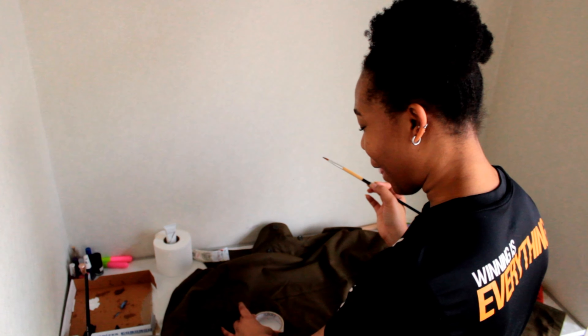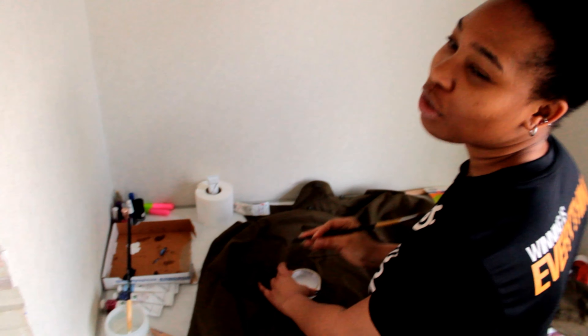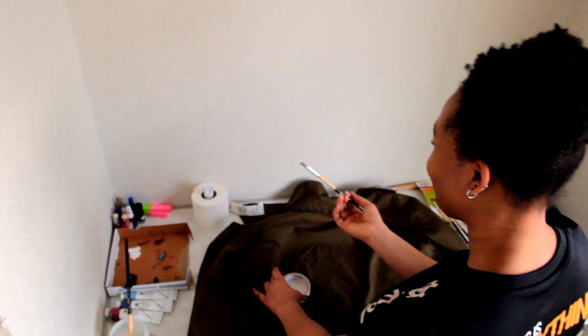Why do I keep shaking the can? My hands are just used to moving it — my brain knows I'm not supposed to but my hand just keeps going. That's starting to look wrong. What I'm trying to do — keyword: trying — is make a moon. At least that's the first step: a black and white moon. Let's hope what I can see in my head is what actually shows up, because I have absolutely no faith in myself.